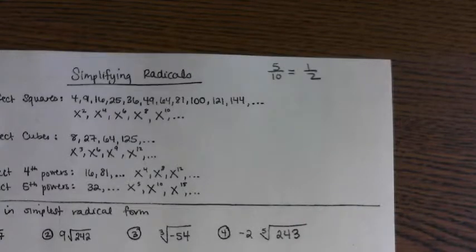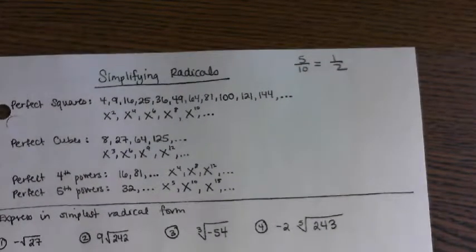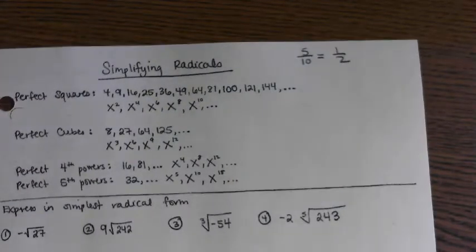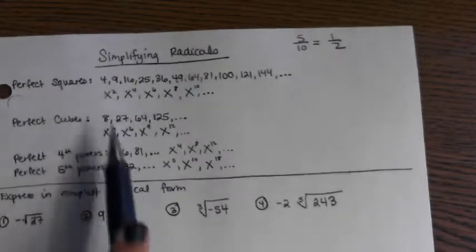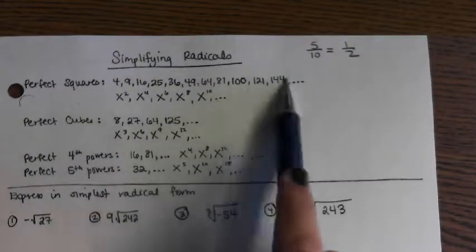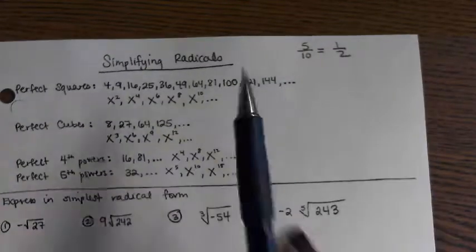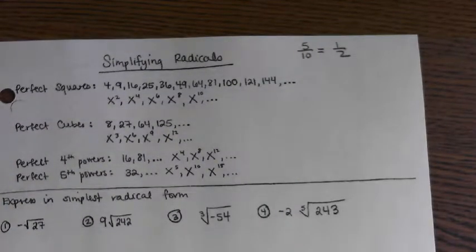Square roots, you're always looking at what multiplies by itself twice to get certain numbers. Cubed roots, you're going to be thinking about what multiplies by itself 3 times to get certain numbers. Fourth roots, 4 times, and so on. So your perfect squares list, you should be familiar with these, but because you do have a calculator, you can always check perfect squares by just trying to take the square root of them.